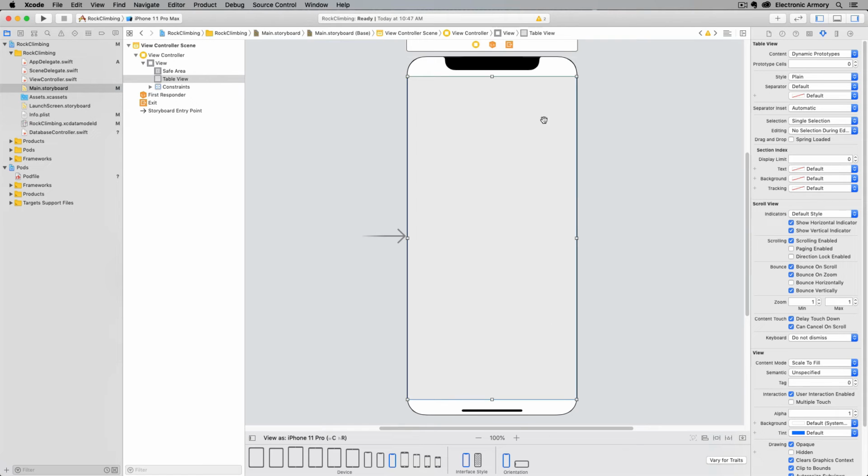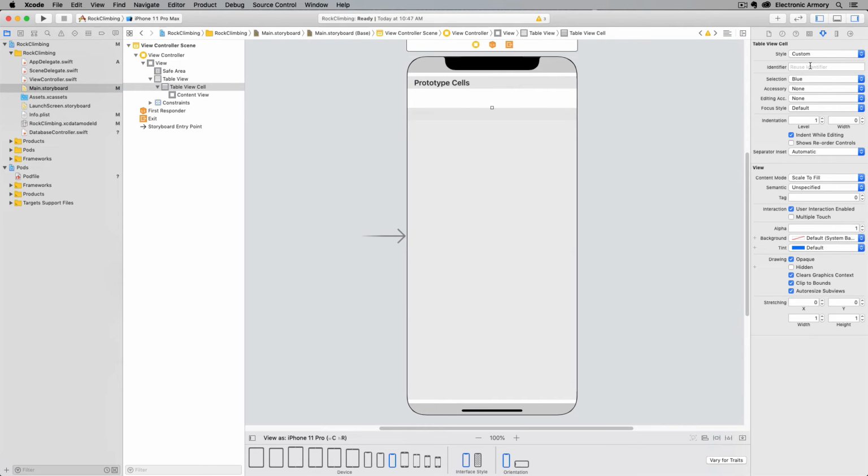All right, so the first thing we're going to do is set up our table view. We're going to go through this quickly. Again, I have a whole video series on table views. So we're going to go to the prototype cell. I'm going to add one type of cell for this one. This is just going to be a list of Crags that we have. That's all we're going to do with the prototype cell, but we are going to select it and give it a reuse identifier. So this one I'm just going to call CragCell to keep it different from a route cell, which is going to look a little bit different. I'm going to copy that.